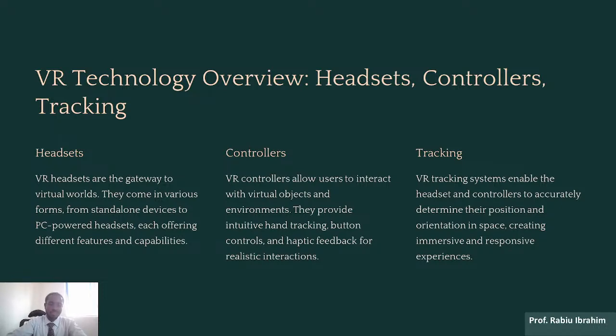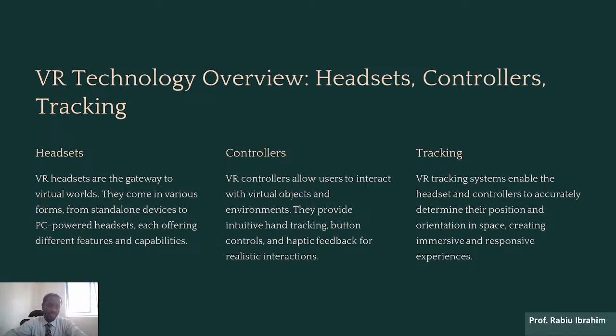As a recap, we have the virtual reality headset, for example the Oculus I showed you previously in the previous module. And we have the controllers, which I showed you, the haptic devices, which is the hand controller from the Oculus, and also the tracking system or tracking device, which I also showed you, that small tracking device that tracks the movement of the user.